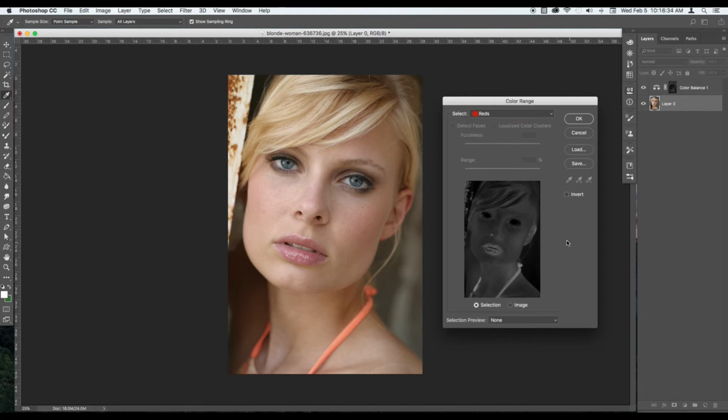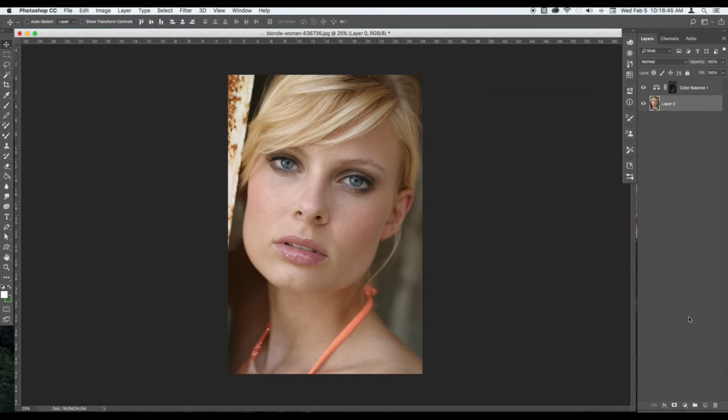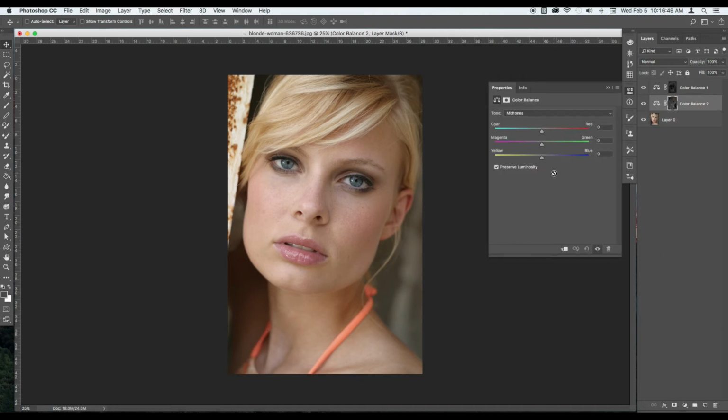So every time you use the color range command, make sure that you select your layer image. See the adjustments every time using the color range command.